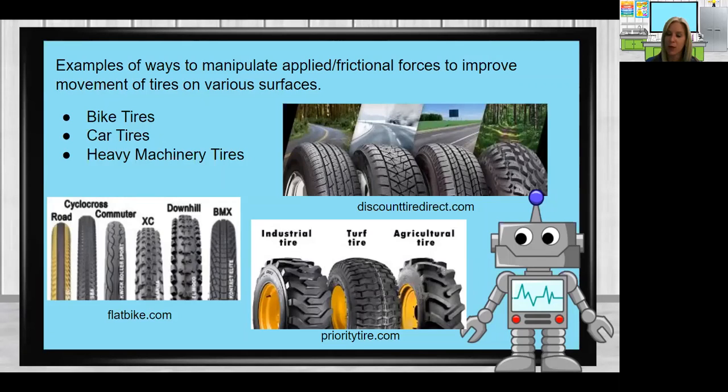Same thing with the tires with the different roads. It shows like an icy road, it shows a dirt road, it shows like the highway, and then it shows maybe just a general road with some curves, maybe not a fast lane road. And you can see just the different tire treads that would be necessary for those surfaces, and that's so that those cars can travel safely. And then I have the industrial tires, the turf tires, and the agricultural tires. So you can get an idea of, well, those are all similar wheels, but they're used on different surfaces. Therefore, they have a different type of tire.